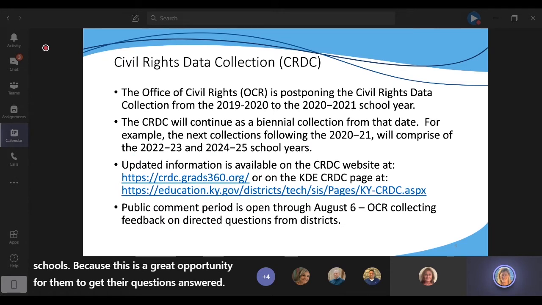Civil Rights Data Collection. This might be the best news you get all day. The Office of Civil Rights is postponing the Civil Rights Data Collection. We thought we would all be doing reporting for the 2019-20 school year, but now we're not, so we won't be busy with that this year. They are delaying it one year, so they expect to do the collection for the 2021 school year. That means they're going to push back all of their collections. It'll continue to be a biennial collection, but the years will just change.